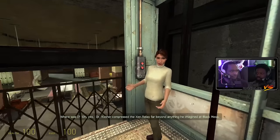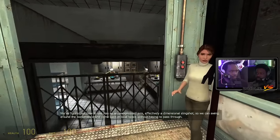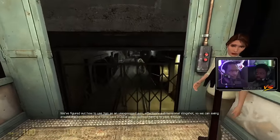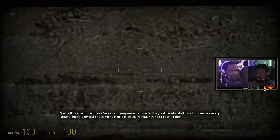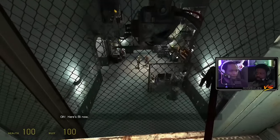Dr. Kleiner lay far beyond anything he imagined at Black Mesa. We've figured out how to use Zen as an unexpressed axis. Effectively a dimensional slingshot. So we can swing around the border world and come back in local space without having to pass through. Oh, here's Eli now.